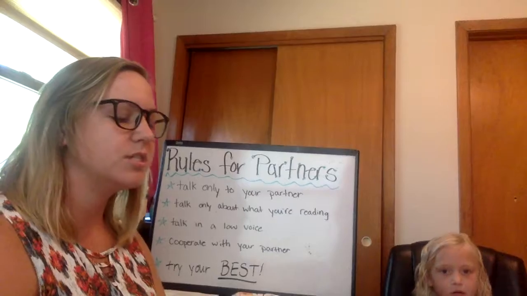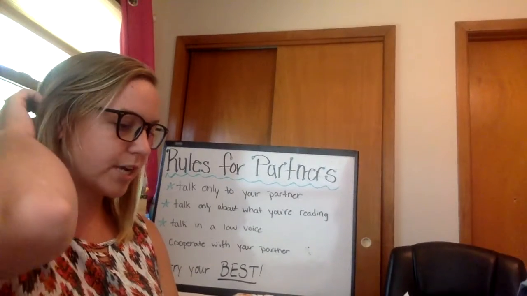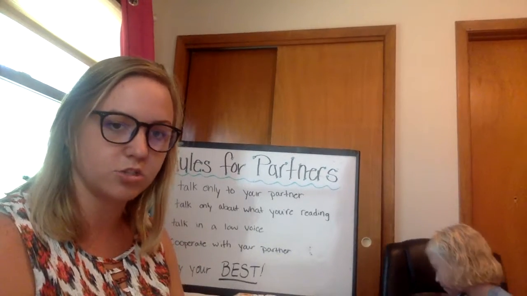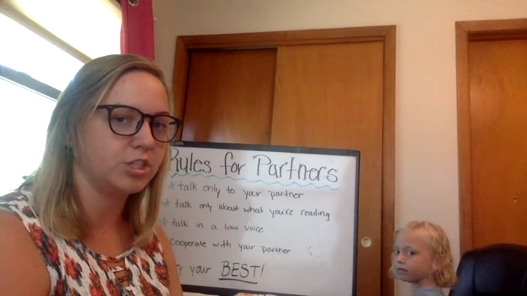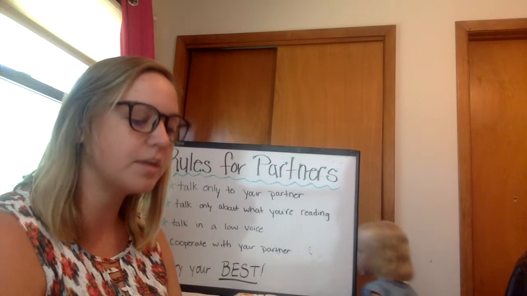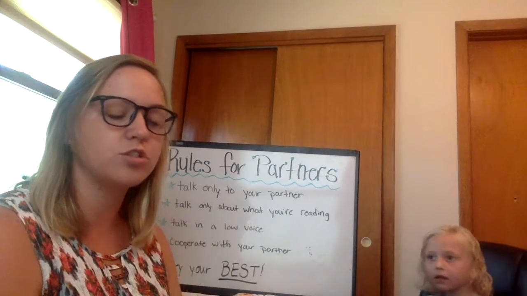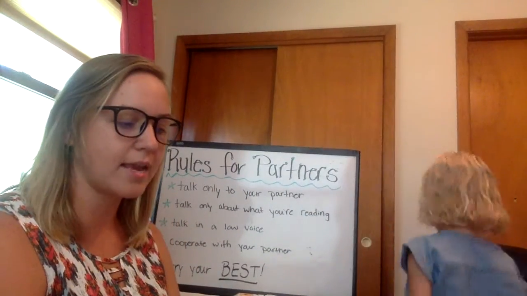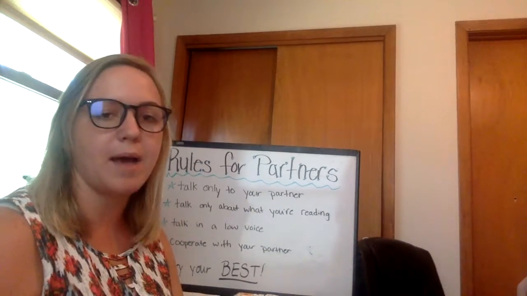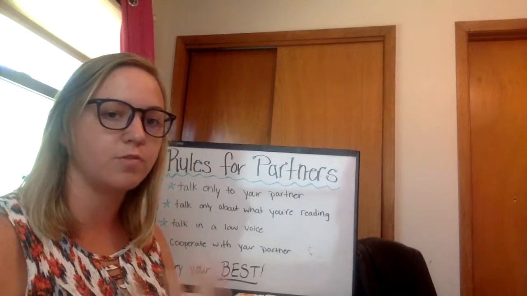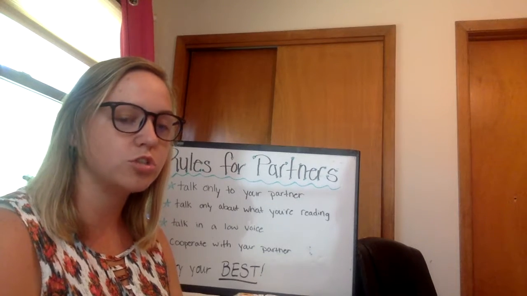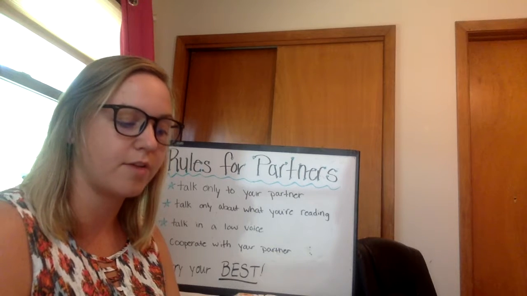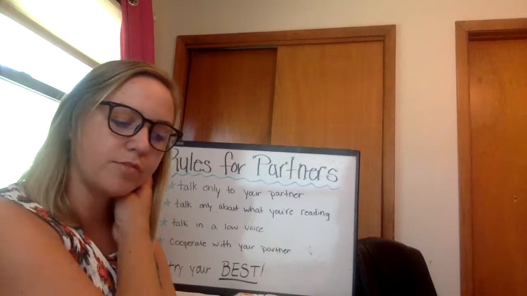A couple of modifications that I have thought of for special education students. For one, the passages are selected most likely at these students' instructional levels, so that provides differentiation right into this lesson. But it is also beneficial for these students to first get some background knowledge. As the teacher, I can read the passage aloud to them once before they begin the assignment, so they have an understanding of the vocabulary and what they may come across in the sentences, to give them that background knowledge, and model the fluent reading for them.